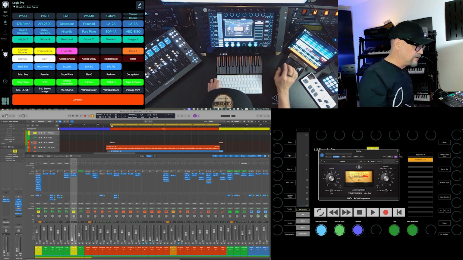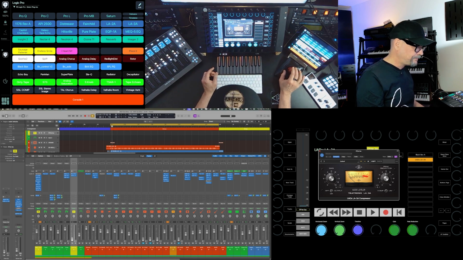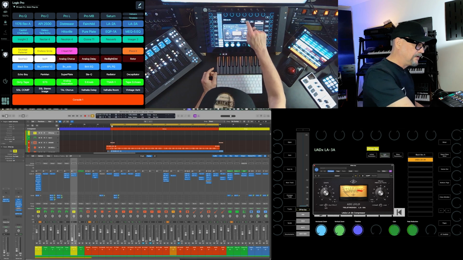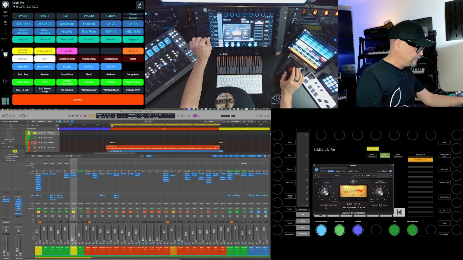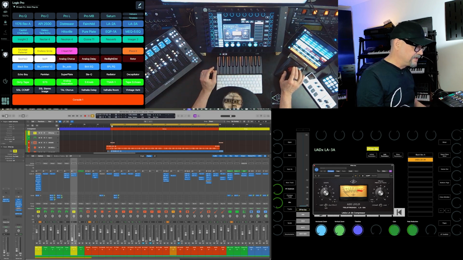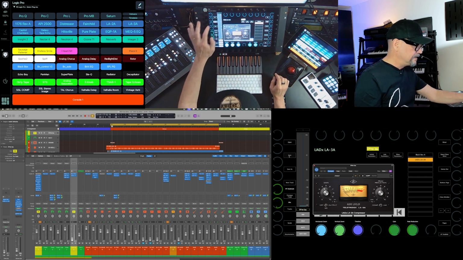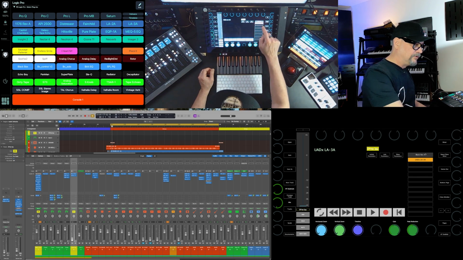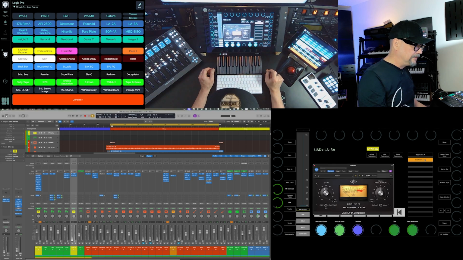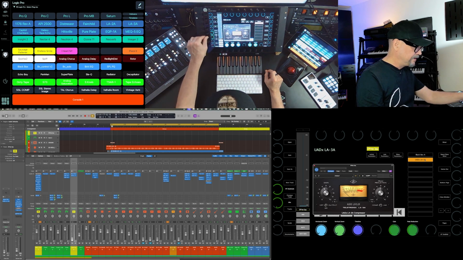If I would like to bring in the mix and the high frequency button as well, I can say link parameters, and link them here. So I have the mix and the high frequency emphasis mapped, and then I can say save again. Now if I go to the black box and come back to the LA2A, I have those mapped also, so I can deal with those parameters.